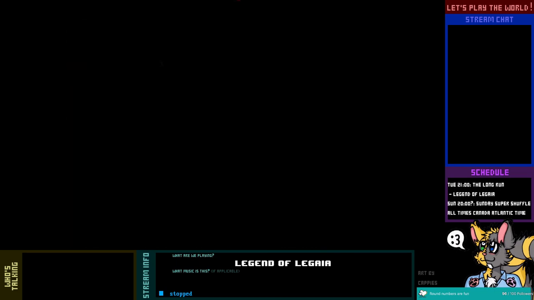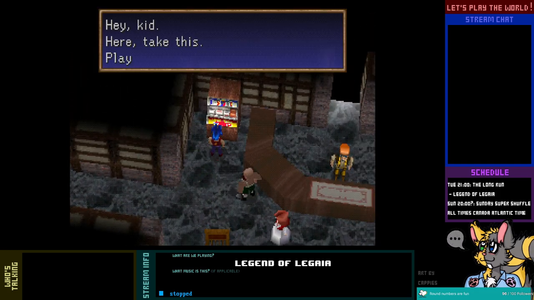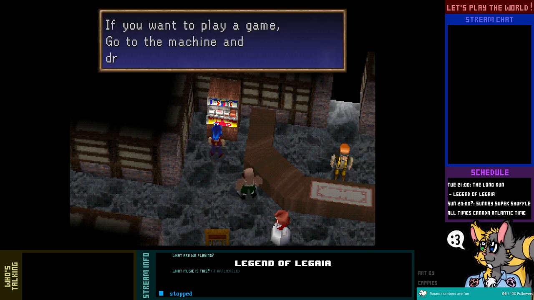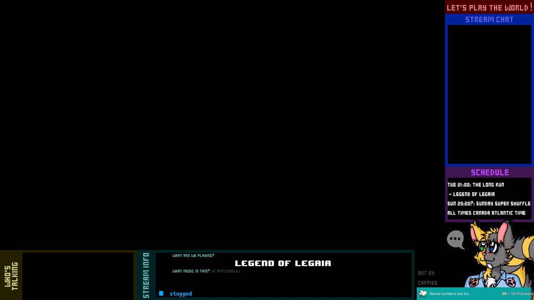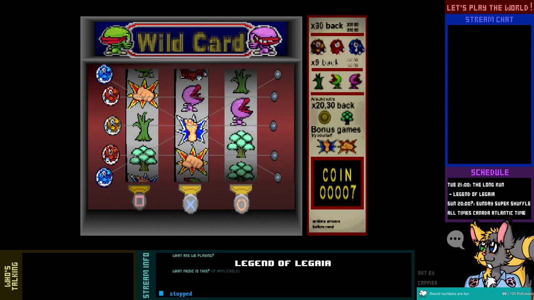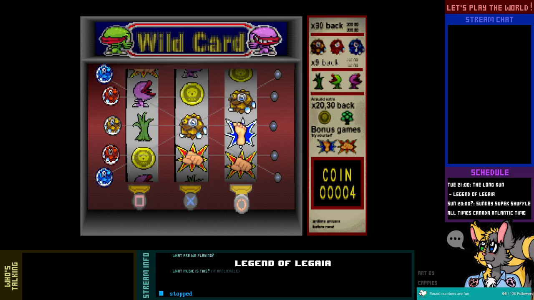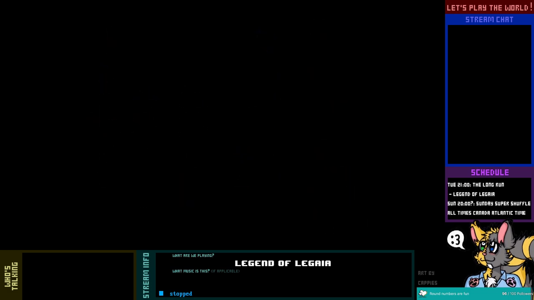Have you been in here? I don't think so. Hey kid, here, take this. Play a game on this machine. 10 coins. If you want to play a game, go to the machine and drop a coin in. Alright, I don't know if this is the one that I was thinking of, though. Well, butts.